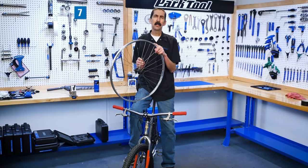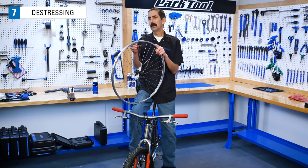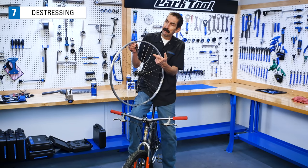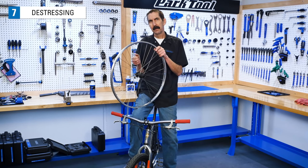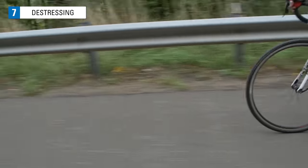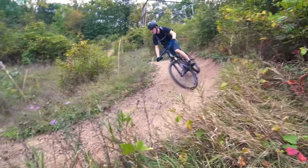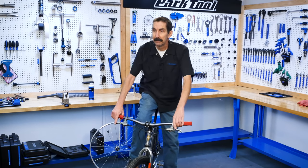One aspect to finish your truing is called de-stressing. After you work on the wheel and you've turned a lot of the nipples, the spokes tend to wind up. They need to be brought back to a neutral position. The safest way to do that is actually just go ride the bike. As you ride, the wheels tend to detension slightly. It may pop and ping a few times, but then spokes are stabilized and you're done. Go for a little ride.